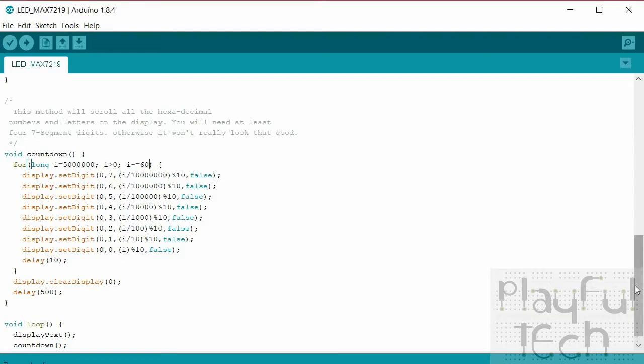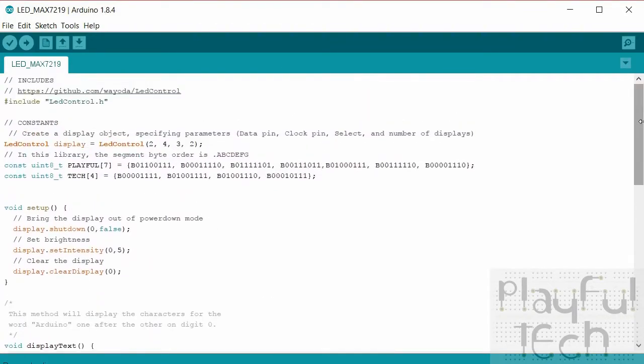Now if we take a look at the code for the 8-digit 7-segment controller, and remember this was running a Max 7219 controller instead, so it's a different controller powering it, and that means that I'm using a different library as well. So here's the library I'm using in this case. Again, you can download it from GitHub, and when you've got it downloaded and extracted, you simply incorporate it in your Arduino project using a single line like this, and this is the library.